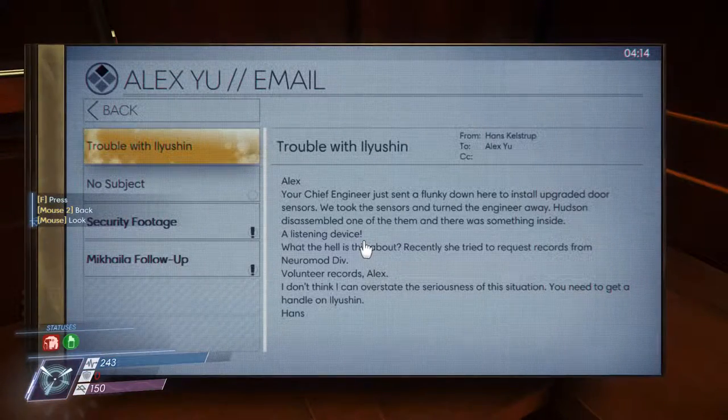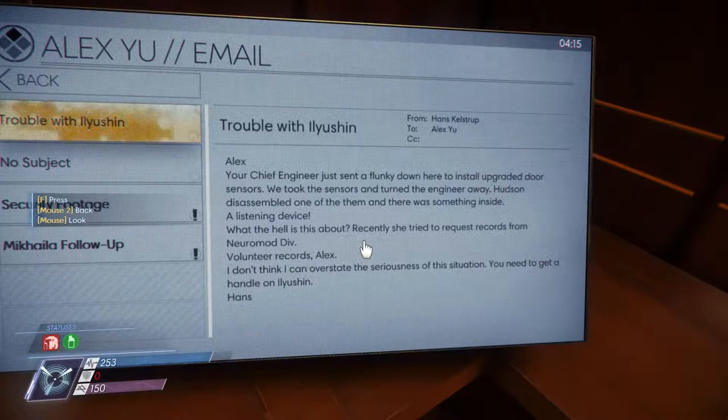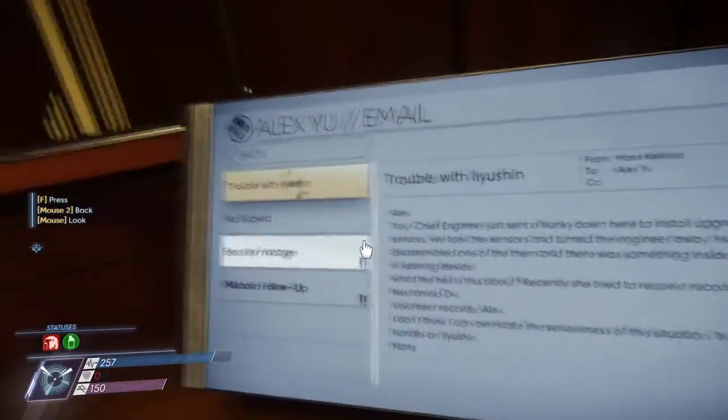Trouble with Lucian. Alex, your chief engineer just sent a flunky down here to install upgraded door sensors. We took the sensors and turned the engineer away. Hudson disassembled one of them and there was something inside, a listening device. What the hell is this about? Recently, she tried to request records from the Neuromod division. Volunteer records, Alex. I don't think I can overstate the seriousness of this situation. You need to get a handle on Lucian.